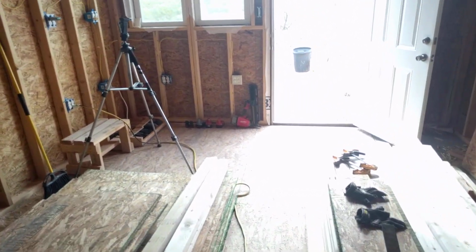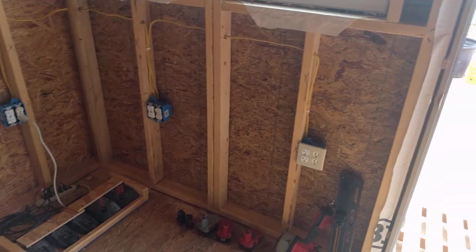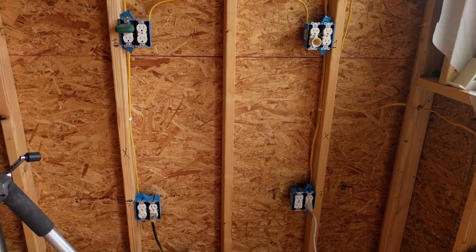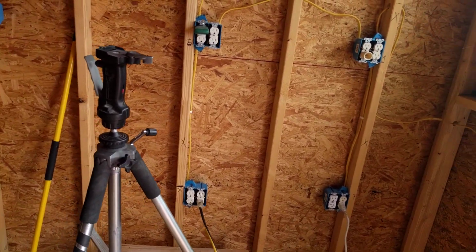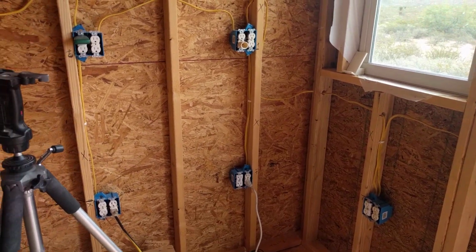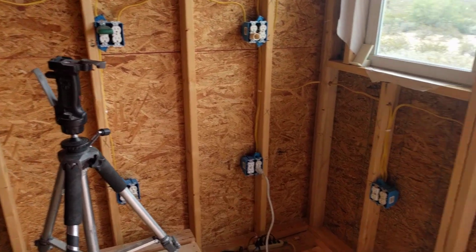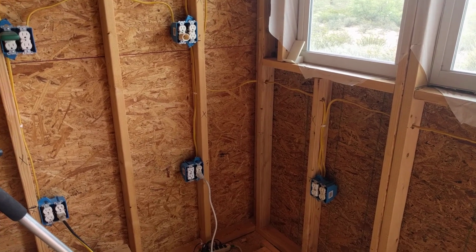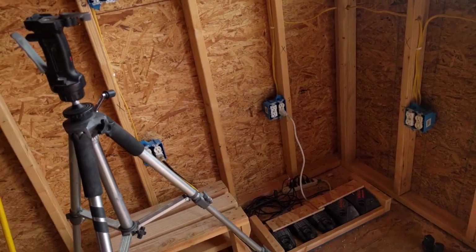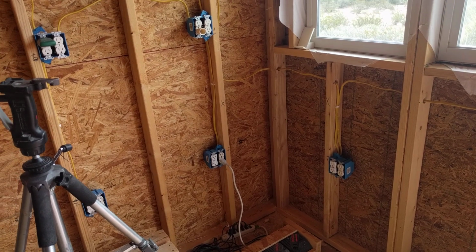So this is like the geek dream of pulling your own wires, because okay, this is why I ran out of everything. The office will be in this corner, so there's double, double, double, double, double, double, all for the office, right? But anybody who's ever actually seen my apartments, I would have power strip plugged into power strip plugged into power strip, just trying to get all the computers powered up, you know. So I figured when I'm wiring, let me just go crazy on this. Some of these are even 20 amp plug-ins, so I can run heavier loads. I'm thinking on my desk I might actually make my own power strip, so I can have multiple things coming off of that and put the plugins up where I think I can use them.